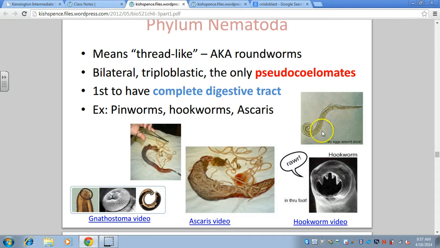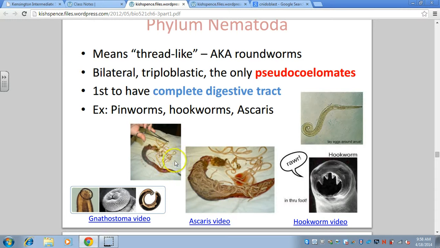So this is a pinworm, and pinworms are fairly common, especially in young children, because they are easily picked up at like daycares and easily transferred through sharing of things. So they lay their eggs around the person's anus, and they kind of come out at nighttime and they make them itchy. So unfortunately for little ones, they don't really know how to make sure they wash their hands all the time, and so it's really easy for them to reinfect themselves.